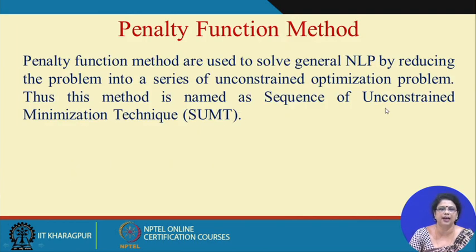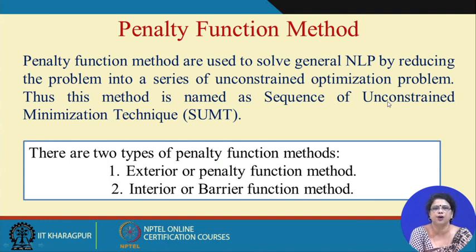We know that for the exterior penalty function method there is a penalty term and we name it a penalty function, but for the interior penalty function method this is the barrier. We have a sequence of unconstrained optimization problems. That is why this kind of penalty methodology is termed SUMT, a sequence of unconstrained minimization technique, and this is for the minimization problem. If we have the maximization problem, then we will have the sequence of unconstrained maximization technique. This methodology is named, termed as.